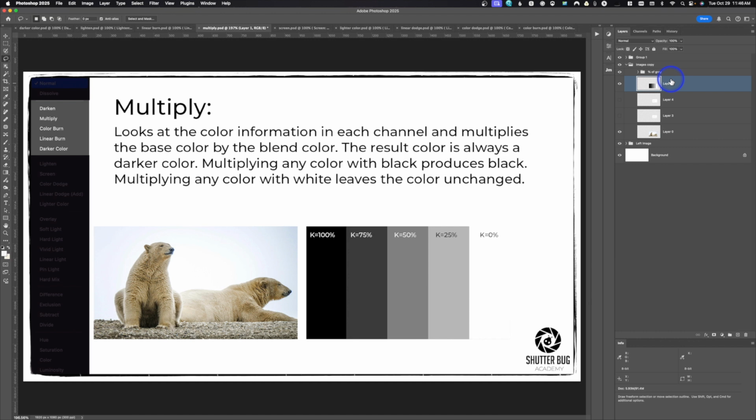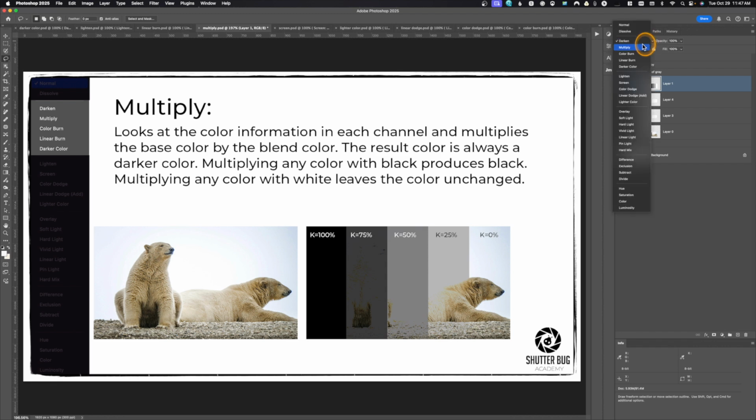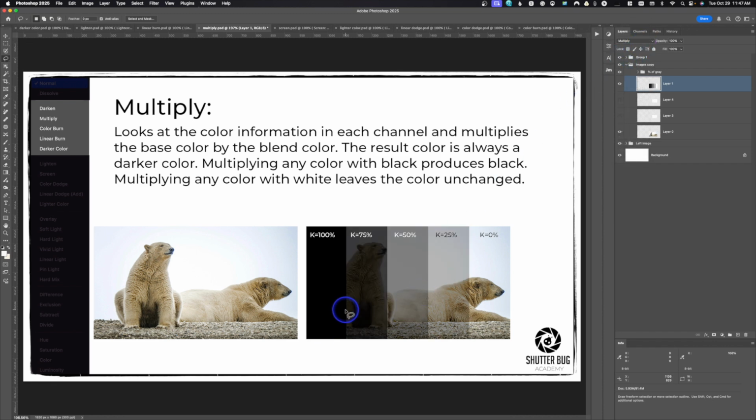So if we come down here and click on this and change to Darken, remember it's replacing the top pixel on the bottom image, which doesn't look so good in this image. However, if we change to Multiply, it's not replacing the pixel on top, except when it's completely black. But if the pixel on the gradient is darker than the pixel below, it's darkening that pixel below. So it's darkening the pixel in the polar bear. So it's basically darkening the image as a gradient. Where it's white, it's leaving it unchanged as nothing is happening. This one seems to work a whole lot better.